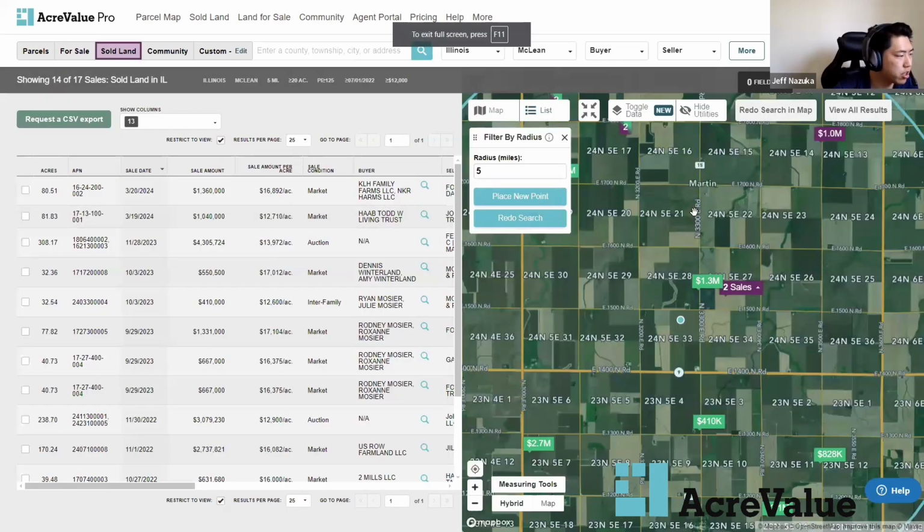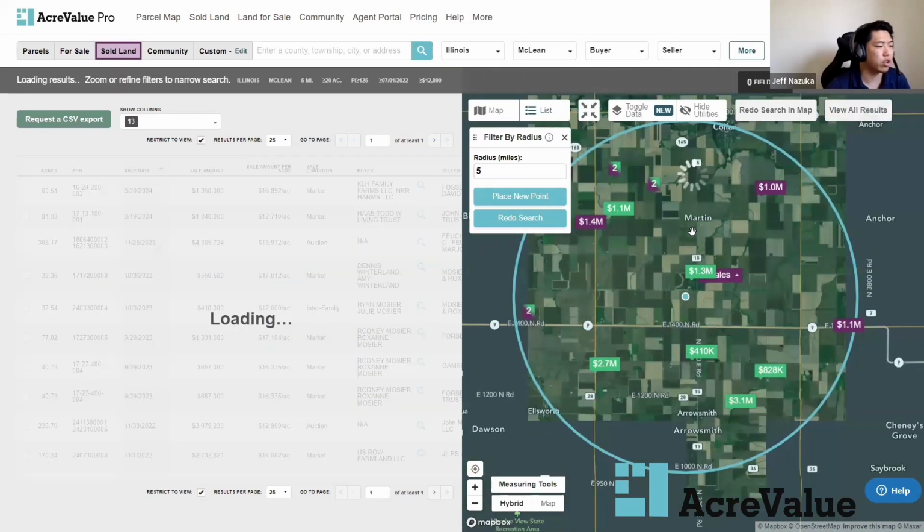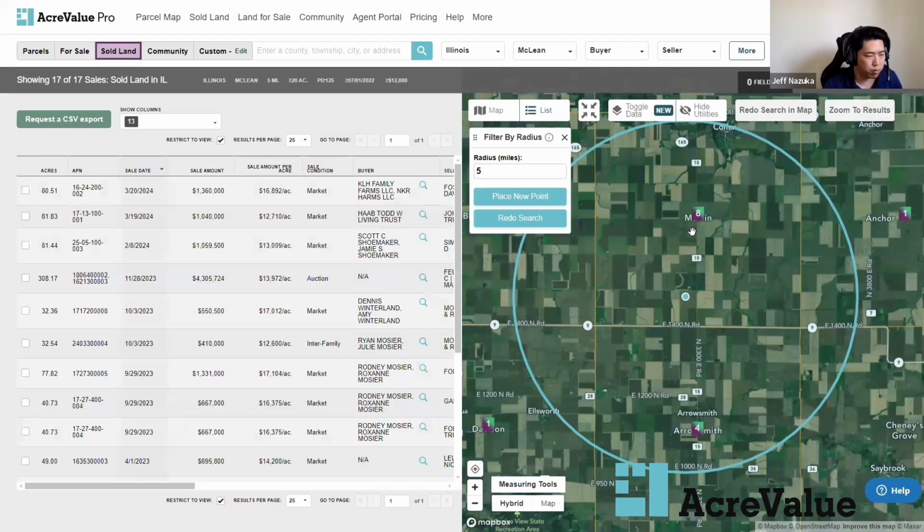What I've done here is I've run the exact same search by radius to say, I'm curious about land values, maybe near my property, just as an example. I want to see what's sold within 5 miles from my property. And so I've run this filter by radius feature on the new sold land tab that's right here.